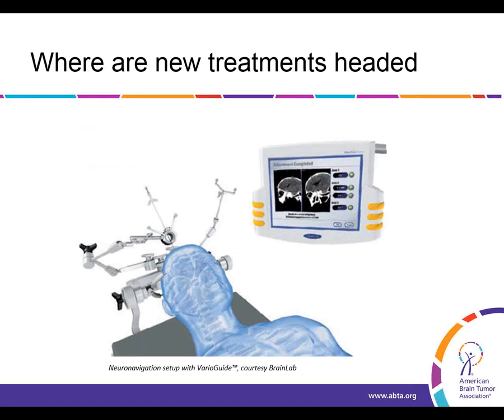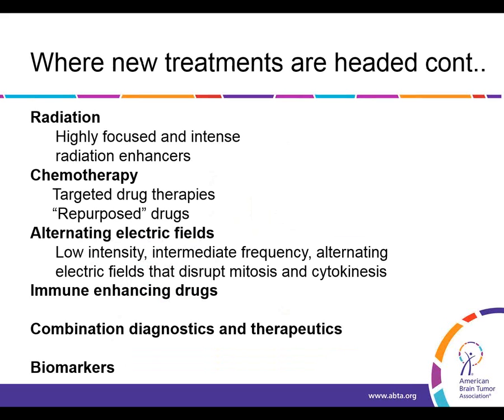What are new treatments that are coming? There are many neurosurgical techniques that are being updated to give the neurosurgeon better visibility to remove as much tumor as possible. And we do know that extent of tumor removal is a big factor in survival. The new treatments are headed with radiation. The better imaging during surgery leads to greater visibility.